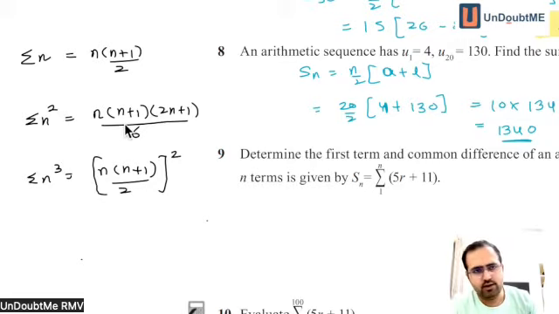Most probably the formula booklet which will be given will have these formulas, so you need not learn them. But for now, for these questions, you should have them written, and let us see the application. I'll be waiting for some time for you to get the answer. Then I will show it. So have you written it? Is there anyone who is still writing any of these formulas?